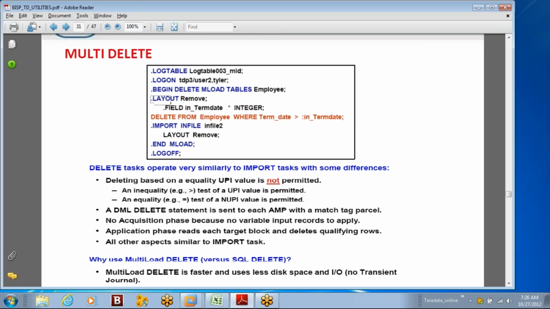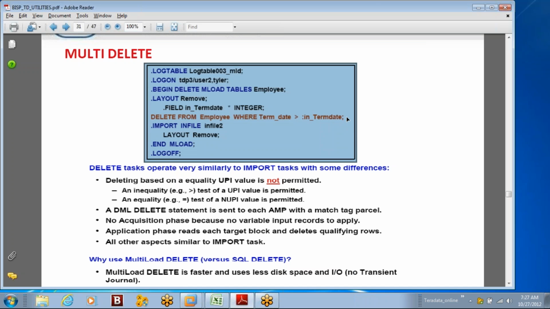We have to define the layout like this. Layout remove, the field is in_term_date, integer. So it is only one field we have in the parameter file. We declared that there is only one field to be read into this variable in_term_date, and we use this in_term_date in our delete SQL with a prefix of colon. So it deletes all the data where term date is greater than in_term_date.